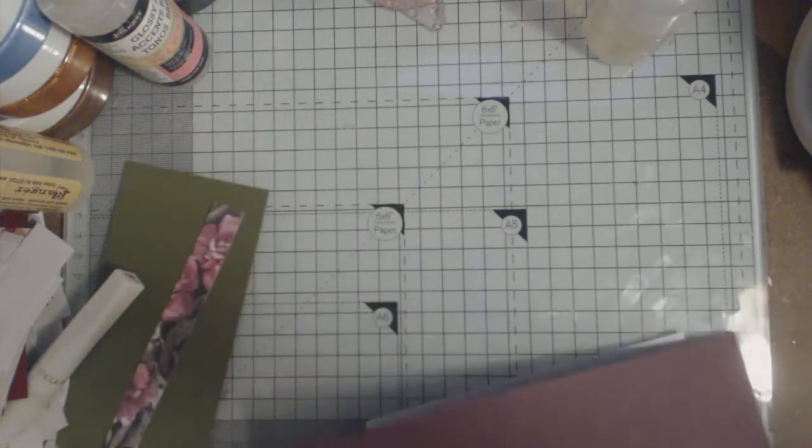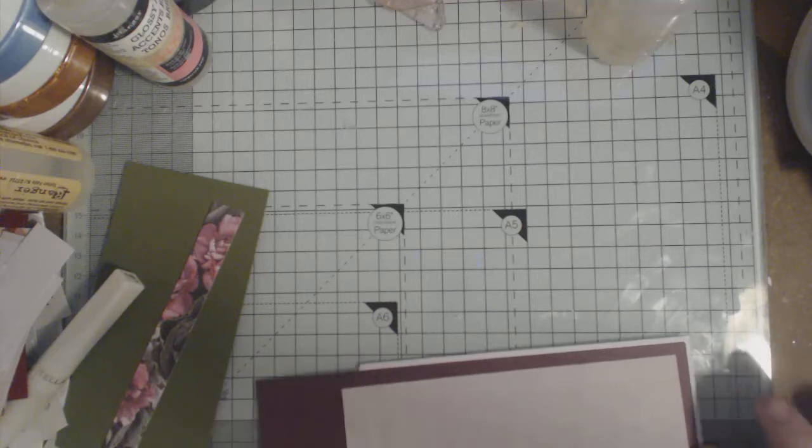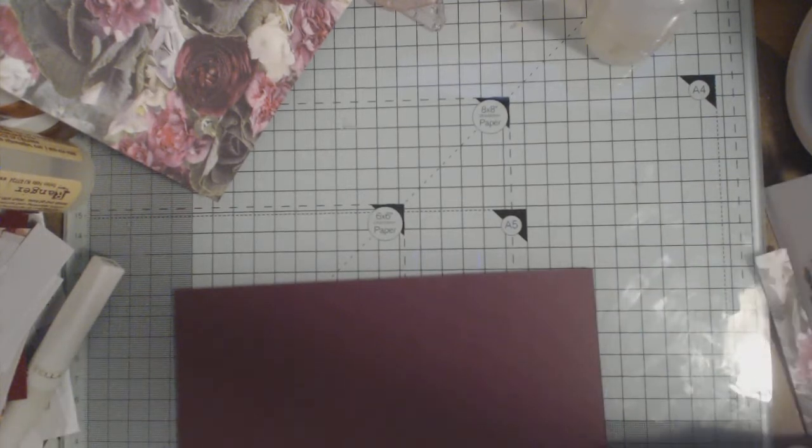So if I put that layer down, then we have maybe a block of that, then a block of the mossy meadow, then have a strip of this. In fact, I think I might want a wee block of that. Yeah. Right, so let's get cracking. This layer I'm cutting down to my usual bases, okay? So we'll start with that and we'll work on from there.